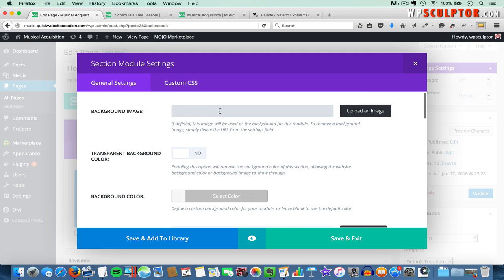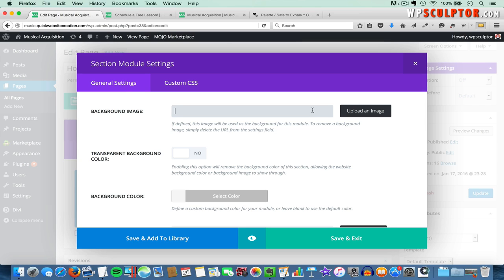Now, of course, if you do use a background image for a section, then you will want to use a large image because your image will actually span the full width of the browser from one end all the way to the other. And remember, your image needs to be at least as large as the area you are using it on to maintain the highest quality. So we'll go back and get a larger image for our background here in a moment.